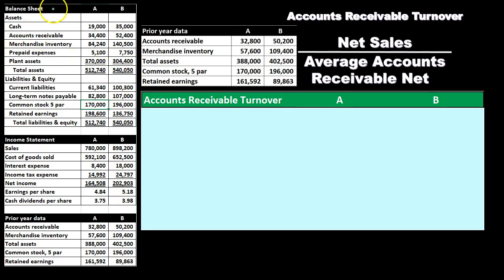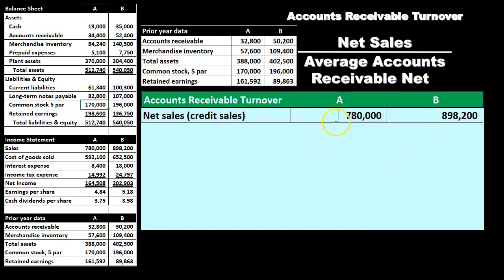Same with in practice. Here's our data. We've got the balance sheet, we've got the income statement, and we're going to need some prior year data as well in order to calculate this information. So this is how I would format this information and how I would practice basically doing this as you go through this. So we have the net sales. So the net sales is going to be the top line number. And note that we could be considering net sales.